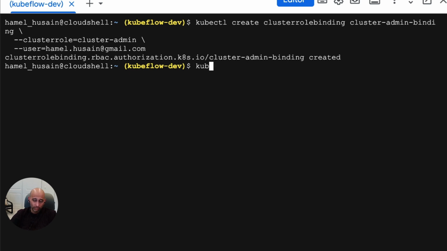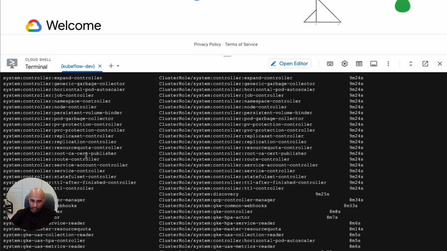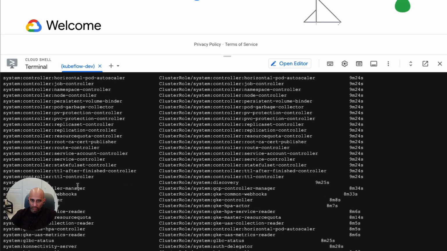And if you want to check it, you can say kubectl get ClusterRoleBinding, and it's not case sensitive. And you can see all the cluster role bindings in here.